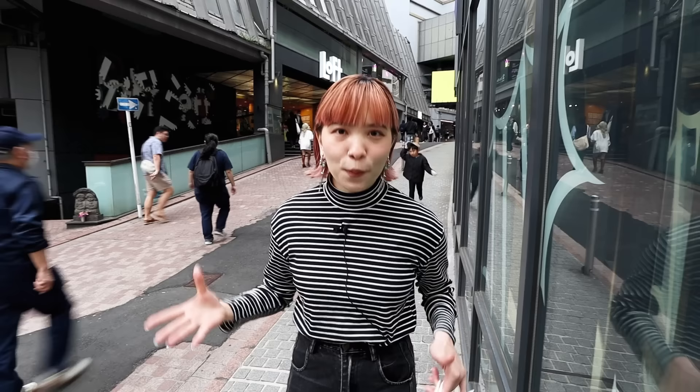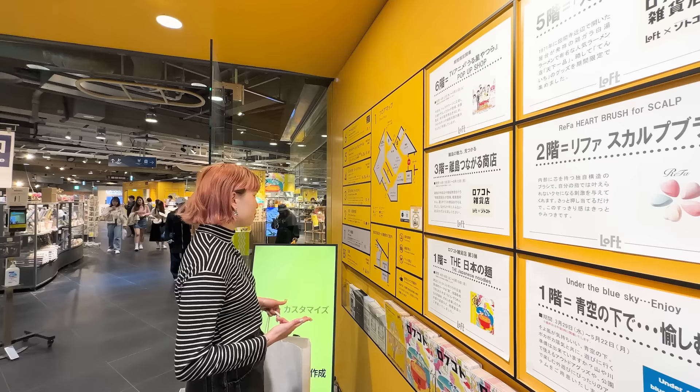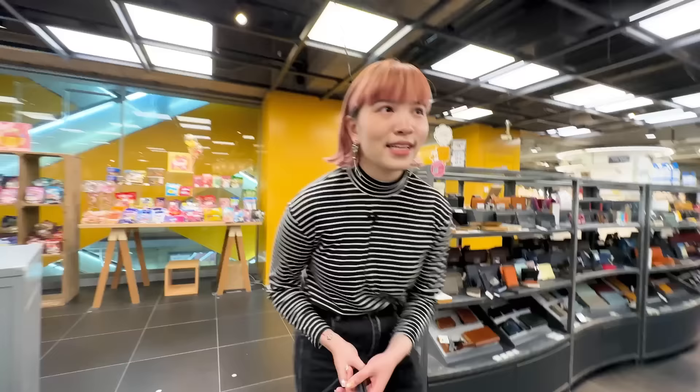We're at Loft — a cult classic. Anyone who loves stationery and art or has been to Japan has definitely been to Loft. They're everywhere with so many outlets. I've been here a couple of times — I always come when I need last-minute stationery or props for videos. There are many levels with lots of lifestyle stuff beyond just stationery, including home decor and a whole level of soaps. I'm looking for stationery today. There are six stories but I think floors one, four — home goods, interior, health and beauty, gift goods and stationery in the basement — are the most important. No filming allowed, so we'll do it secretly.